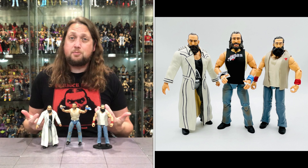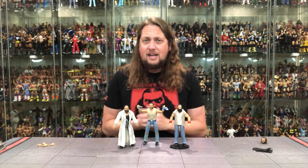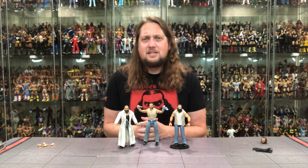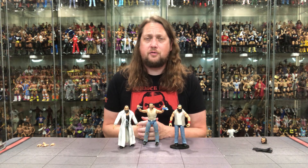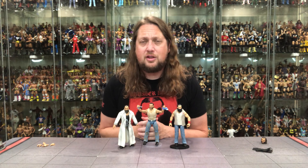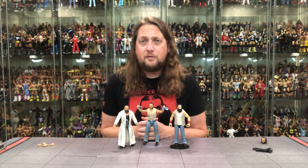I'm not sure if this is the last Brodie Lee figure we'll get — will we get more in the future? I guess I don't know what else they could do from AEW, so we'll just have to stay tuned for that. But there it is — that's Brodie Lee, the Big Rig version from Ring of Honor, the Jazwares Vault exclusive. Let me know in the comments your thoughts on this one — is this one worth the pick up for you? Enough meat on the bone?